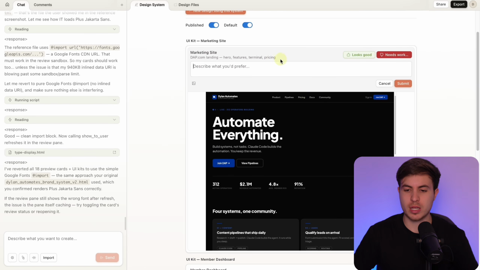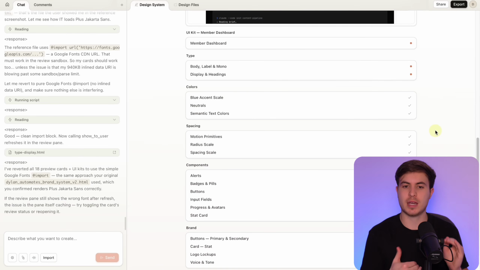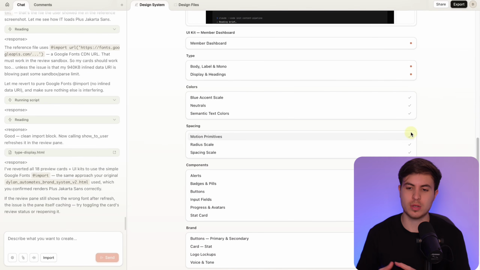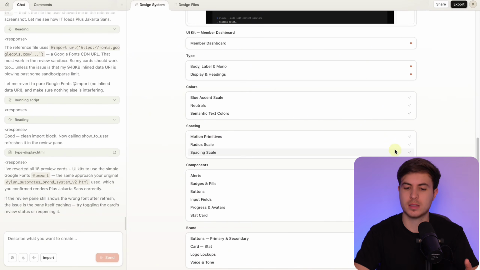If it needs work, we'll just send that message here, basically just prompting it to change each element, which I really like how they break everything down for us, because if you want to do this in something like Figma or any other platform, it's kind of difficult to just piece everything together and have it all in one place like this.